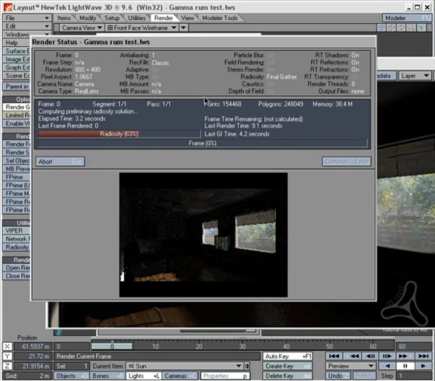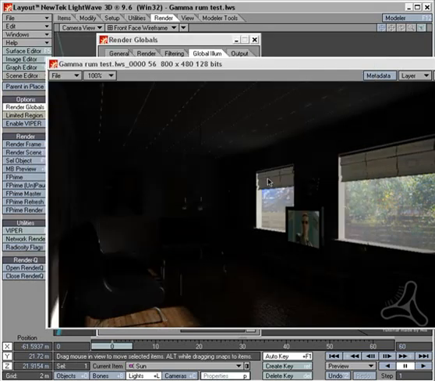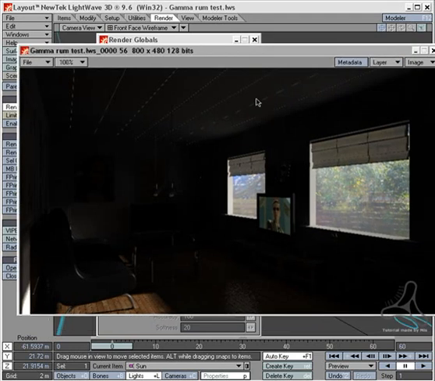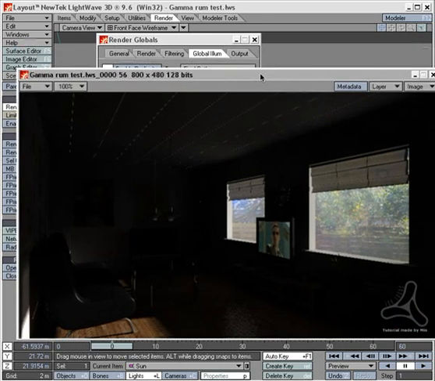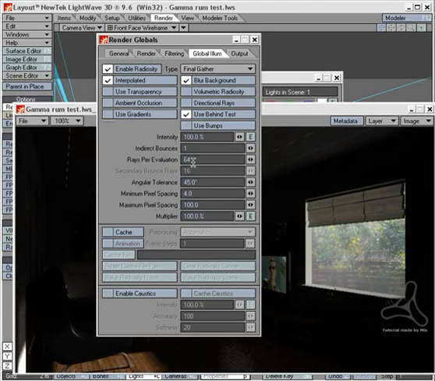And what you see now is that yes, I'm getting a little more light on the ceiling, however I'm getting a huge bright spot down here on the floor, and not really much of anything else in the room. So it looks kind of weird. I can then go to my global illumination panel and start tweaking some stuff here.